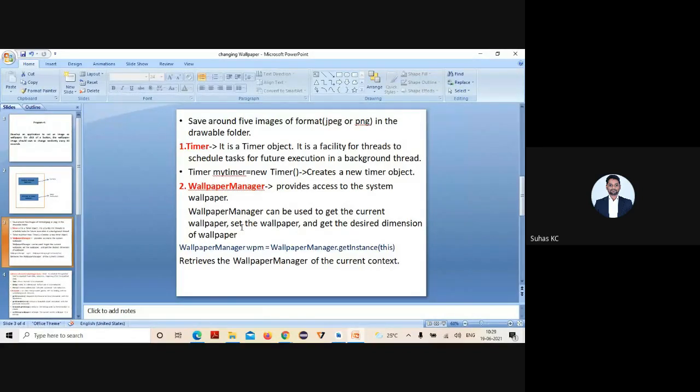So in our program, we are setting the wallpaper every 30 seconds. For setting that wallpaper, we're using the WallpaperManager class. This is a variable I'm creating for your WallpaperManager class, and WallpaperManager.getInstance, with the context, retrieves the wallpaper manager of the current context, to display the images on your screen. So for getInstance you are using this context, referring to that particular view, whatever it is. Hope you're clear with your WallpaperManager class.